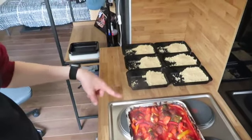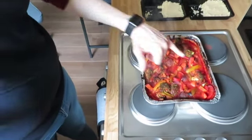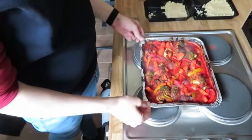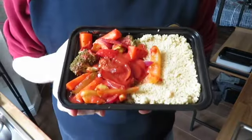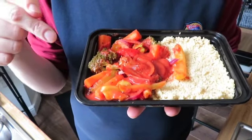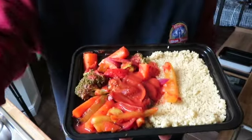Right then, so where are we at? So we have got the couscous in the boxes, and then this has just come out of the oven, so it's got a really nice bit of charring. Some may say that's burnt, and then it's kind of thickened up a bit as well, so we're going to give it a bit of a stir and then plate it out. So there you have it. We've got roasted veggies in a tomato sauce with herbs and stuff, and then a bit of protein with some fake meat, and then a flavoured couscous on the side. Simple and easy to make.